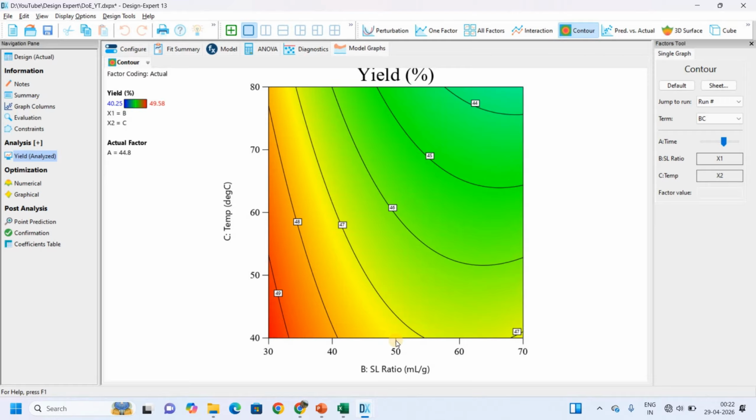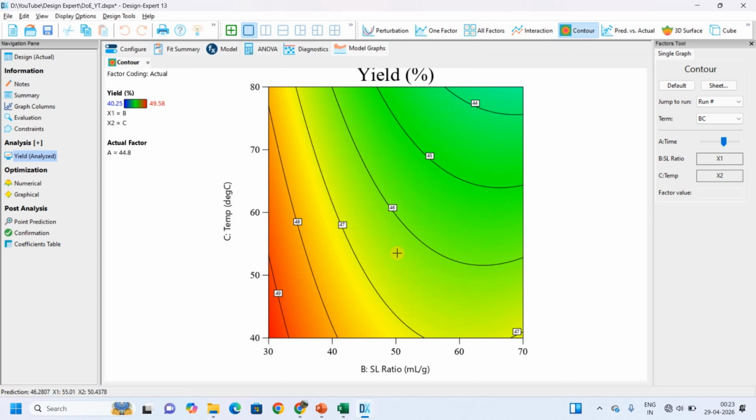If you do the experiment at 50 SL ratio and at a temperature around 45, you will get the same yield even though your solid liquid ratio is around 35 and your temperature will be 80 degrees. So this entire line is showing the same yield. This way you can see your data in a much better way.